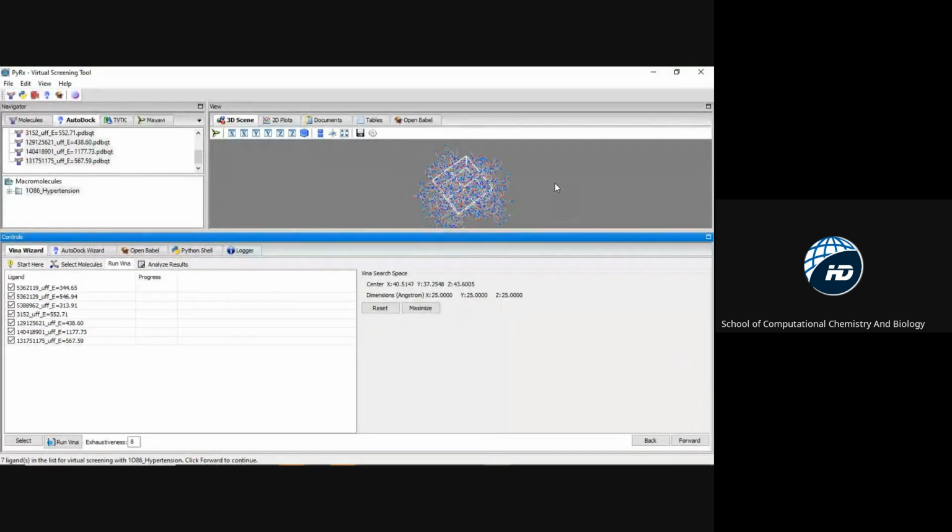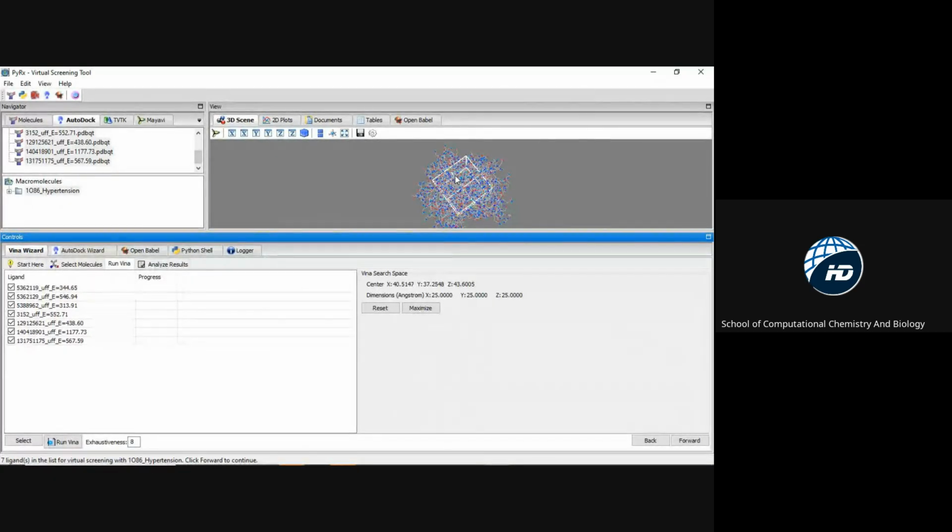Now, if you want to change the grid box, you can change the values here. You can click on reset and reset the values if you want. But this is automatically a defined binding site.